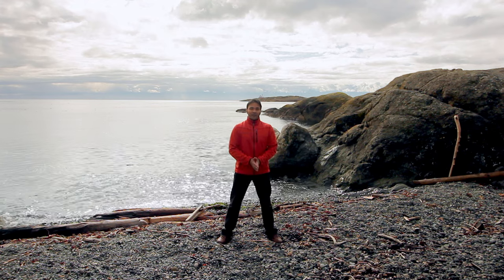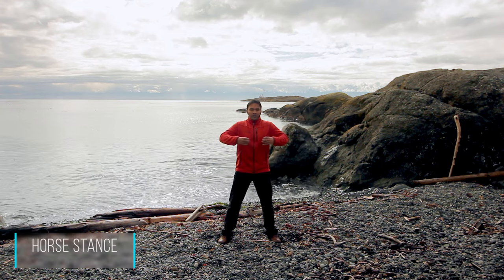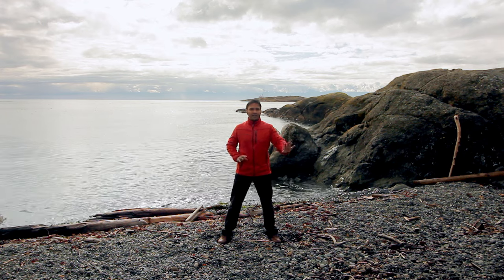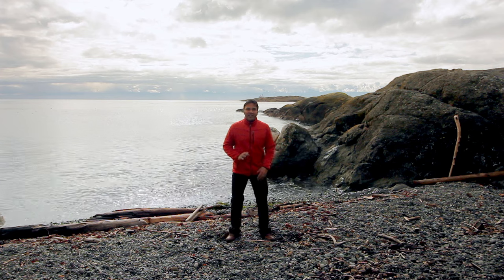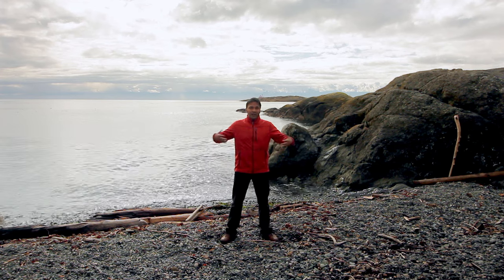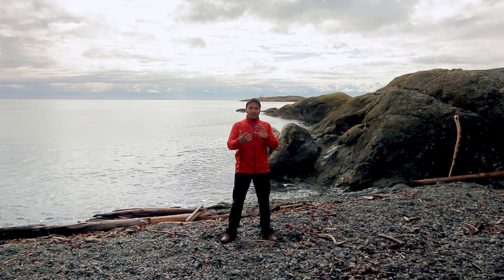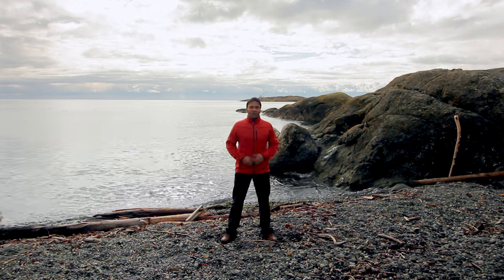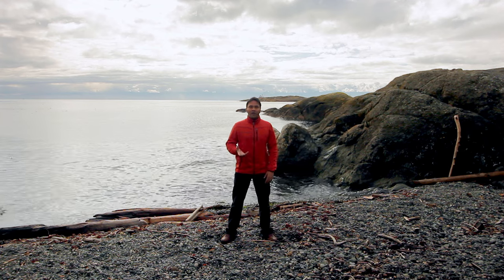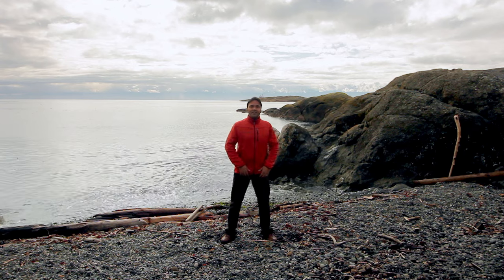Now we're going to do a little bit of horse stance. The image here is as if you are a light, and you're resonating and shining your bright light to help push away anything that's unnecessary. You're not using aggression, you're not using anything yang in nature — you're just letting your own nature shine through. Sometimes when we feel very sensitive to everybody else around us, it's because we're not letting our own nature shine through. So for this exercise, just be who you are. Be where you are. If you're happy, be happy. If you're feeling energetic, feel energetic. If you're tired, be tired. Just be in your body.